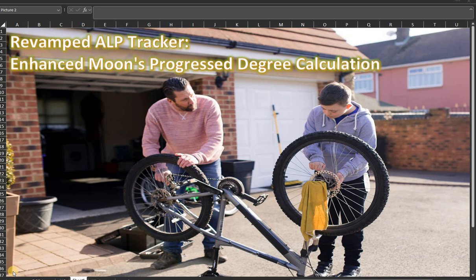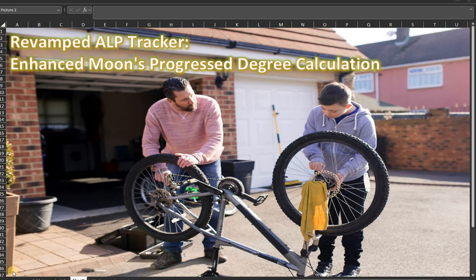For the latest videos we have been using the VBA code to get the moon's Vimshottari progressed position. That I had not implemented in my previous ALP Excel file, and people have been requesting for it. So I thought I would do that and make a small video so that people know how to use the current Excel file.